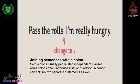Pastorals, I'm really hungry. Change the colon to a full stop, to a period. Joining sentences with a colon. Semicolons usually join related independent clauses, while colons often introduce a list or quotation. A period can split up two separate statements as well. Pastorals, I'm really hungry. Right.